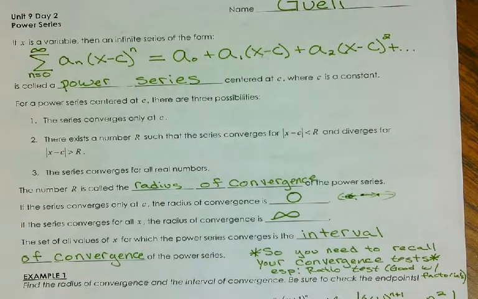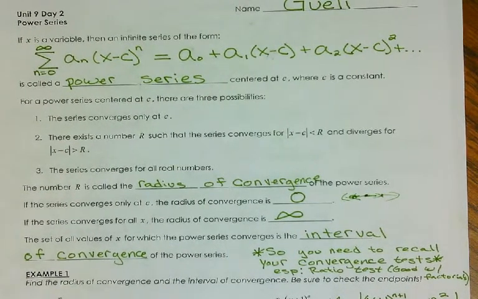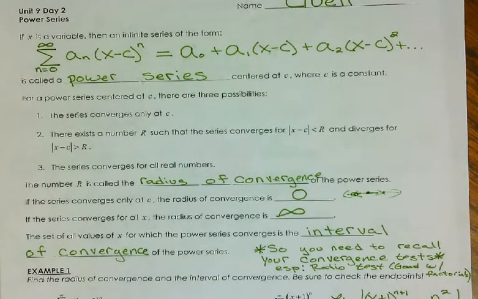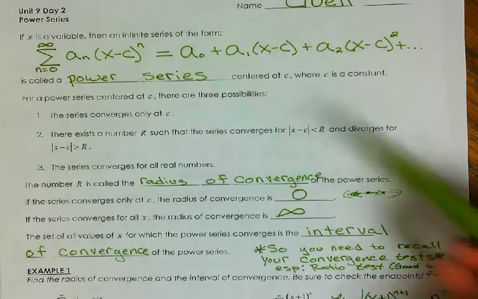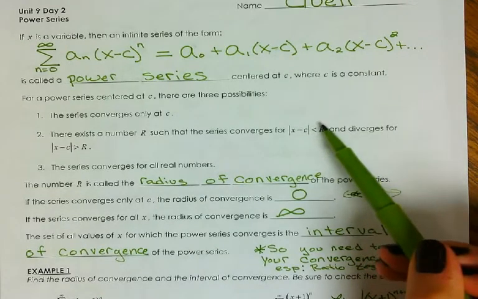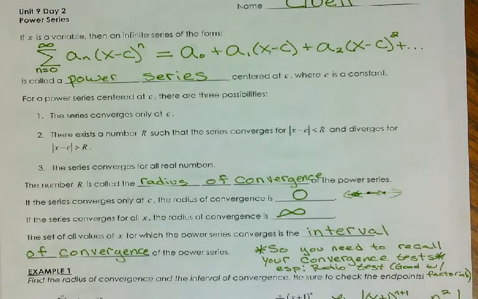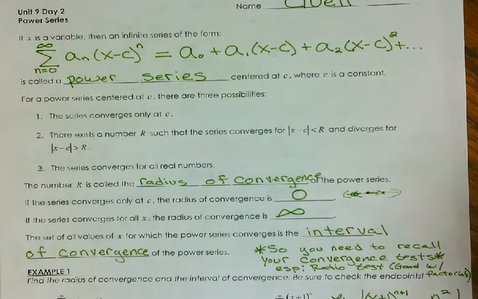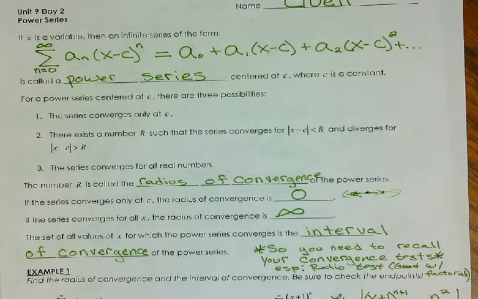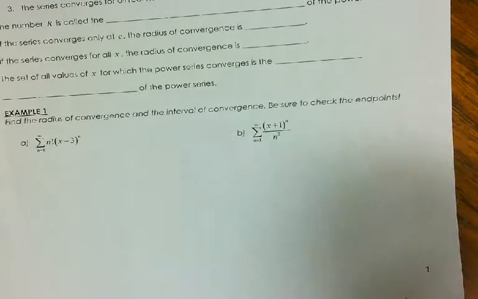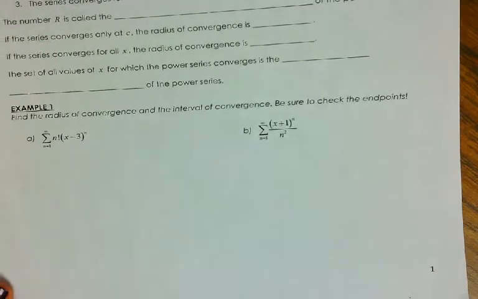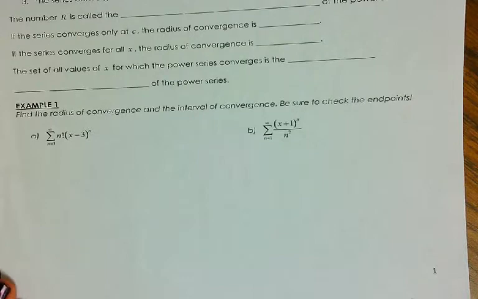So what we're going to do is recall some of those convergence tests, and especially the ratio test works really well with a lot of these examples. Okay? Remember that we do need to check the endpoints to see if the inequality symbol is less than or equal to, or greater than or equal to. So you need to check to determine if you need to put in the line underneath your inequality. Okay? So let's take a look then at the first example. So we have example 1 here. Find the radius of convergence and the interval of convergence. Be sure to check your endpoints.